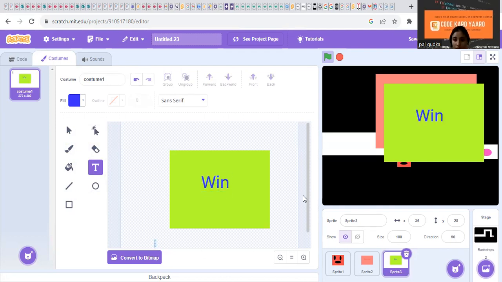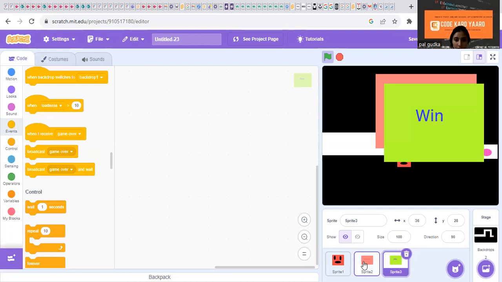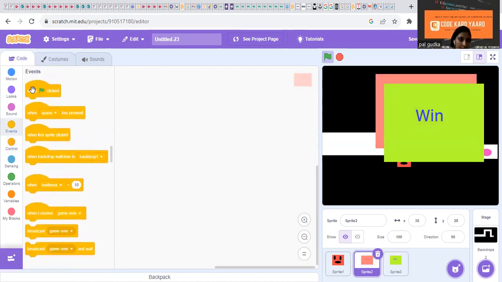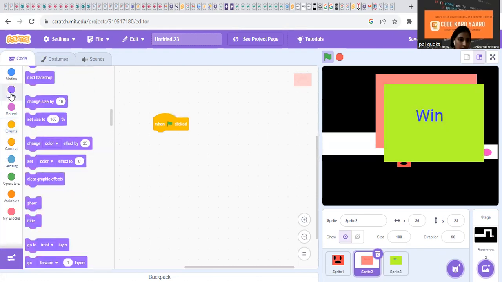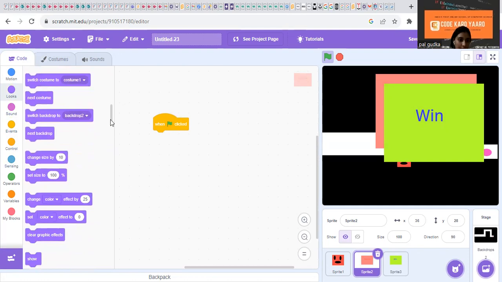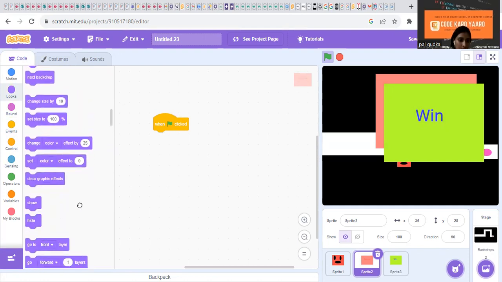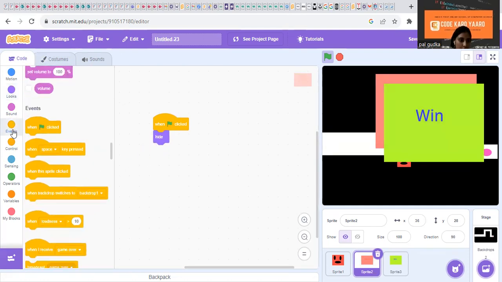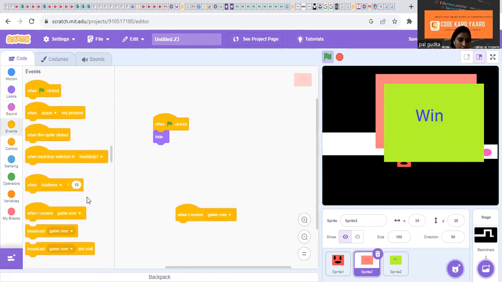Now we will first code our game over sprite. When the green flag is clicked, we need to hide the sprite initially. It should not be shown. So go to looks and there is the hide option. And when I receive game over, it should show.